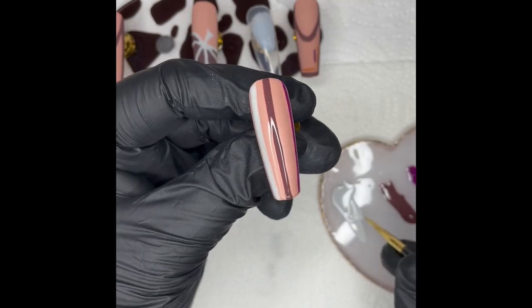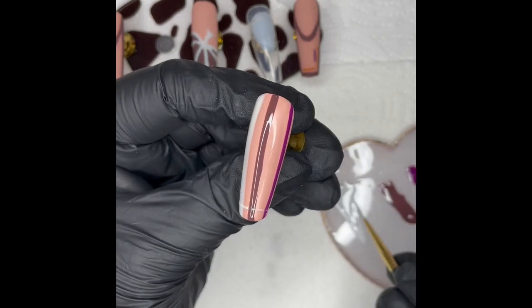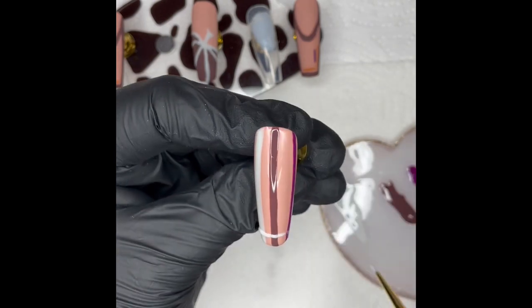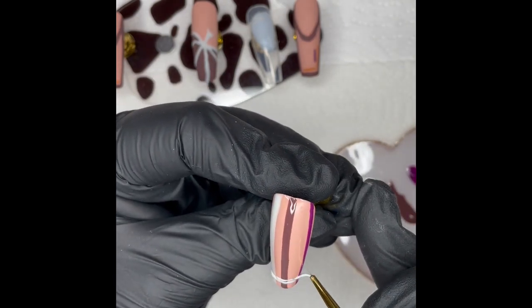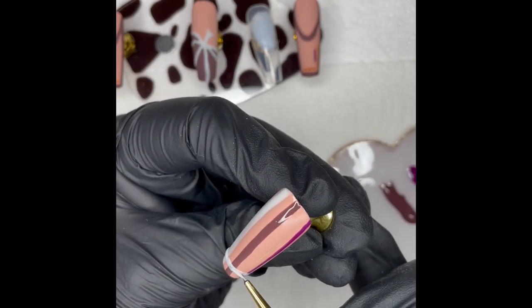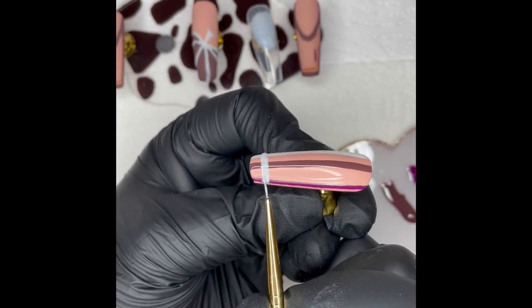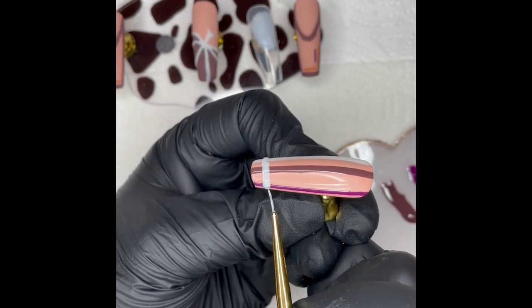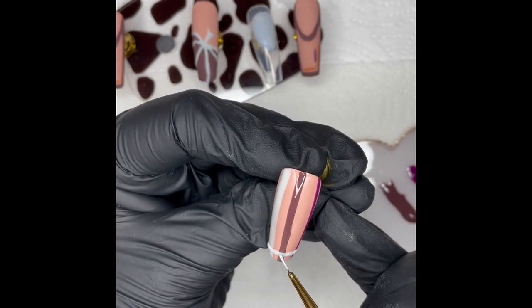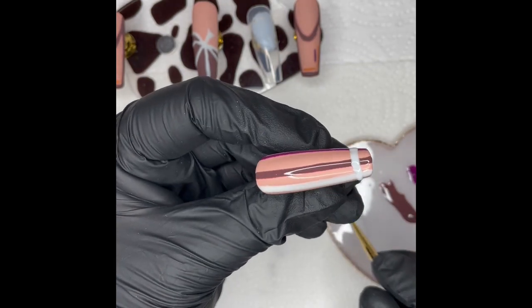Quick interlude there. There was Purple Era going down on the other side there. Now I'm going across after, and I cure each layer or each stripe just a hint to keep it from running. But we had the glue on tips. I was just not a fan, so I would just take the forms and form, and for me and my clients, they were better. They stayed better. They didn't lift. So I always made sure that right at the tip there was always color. Unless they wanted it to just be the nail color, which some did, I had to make sure I covered it. So even with my striping, I did.